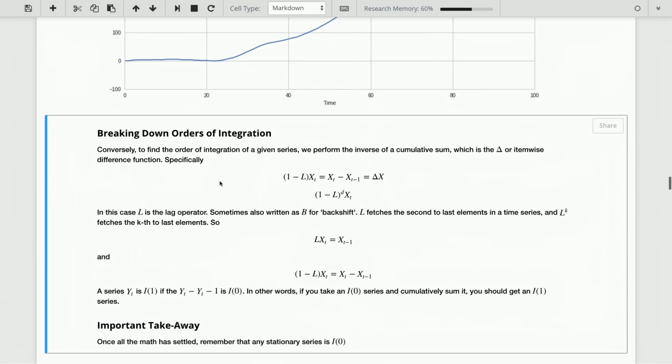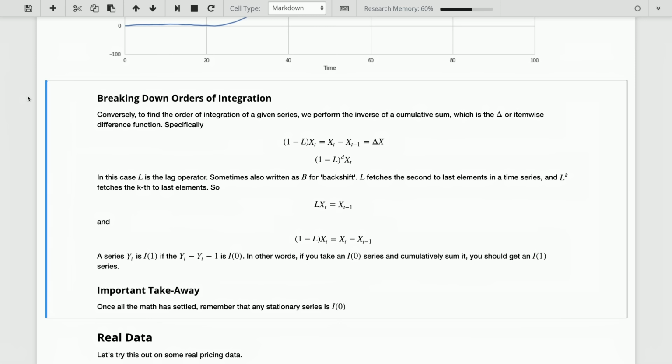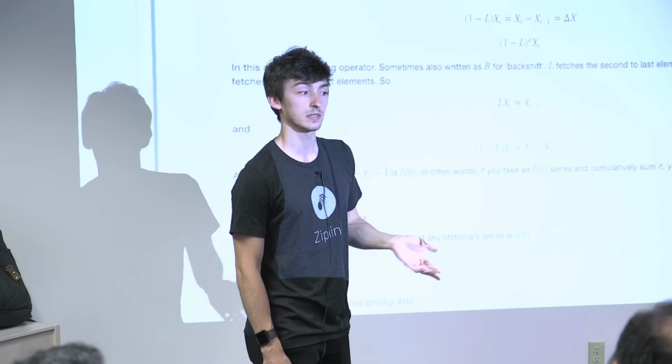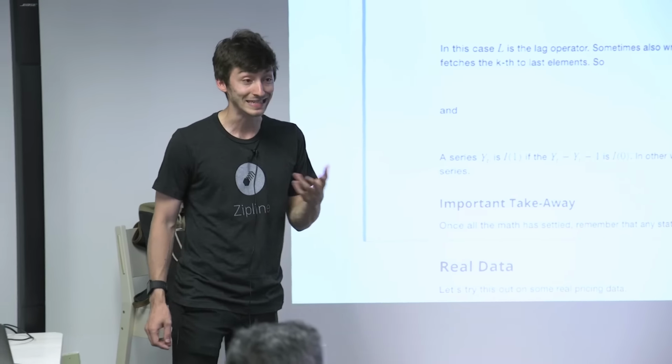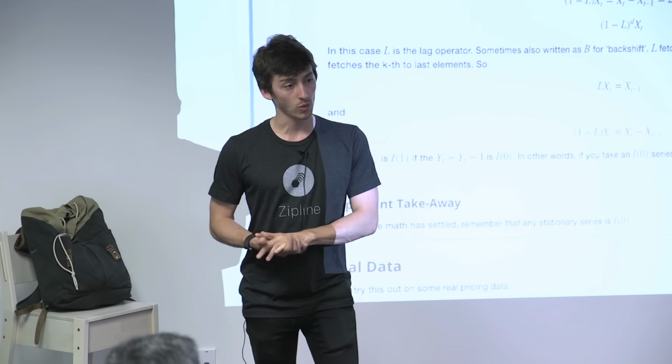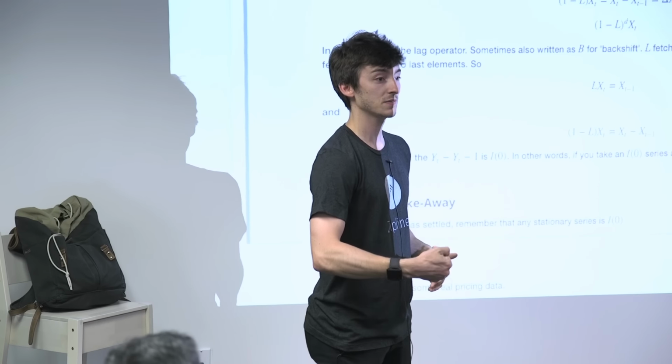So in order to break down from these orders of integration, there's some notation that we're going to briefly introduce and then not really worry about. But essentially, we're just doing the opposite of a cumulative sum. Instead of a cumulative sum, we're just going to do this first order difference here, which we introduce with the backshift operator L. So if I have some element of a time series, x_t, and I apply L to x_t, then I get the element x_{t-1}. I'm just stepping back in time, just backshift, right? So (1 - L) times x_t gives us x_t minus x_{t-1}, which is this delta x. And if we want to break that down d times, then we'll apply (1 - L)^d to x_t. So we'll just do this d times to break down. If we have some time series that's integrated of order n, we'll just take n first order differences. In practice, what we're probably going to do is take a first order difference, test for stationarity, and go from there.